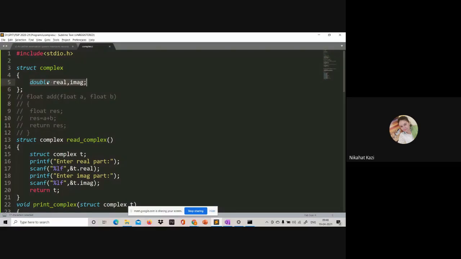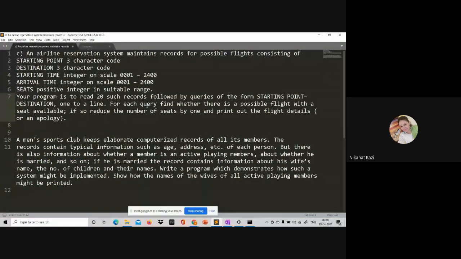Okay. Now we will move on to one example on array of structures. So we have seen simple variables of user defined type, structure type. Now we will see an example of array of structures. So for that, these are the two problem statements, by the way, which you have to perform in the lab session. So we will look at one problem statement. The first one is the airline reservation system.